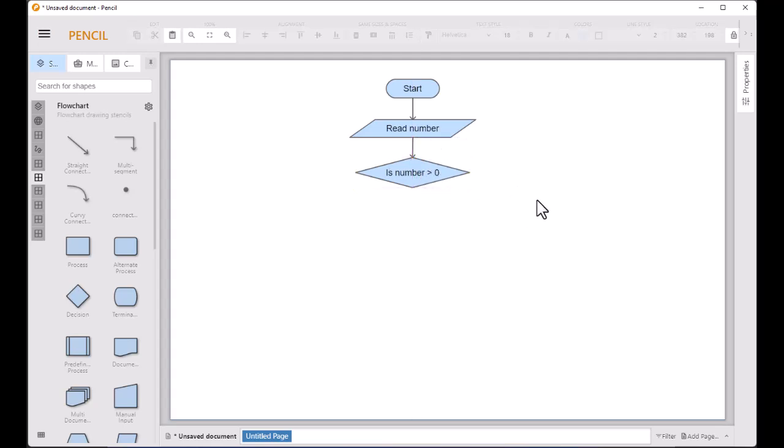Now the outcome, whether the number is greater than 0, is yes or no. So I will add over here an output, and this is the way we did it. Actually, I will modify a little bit. I will assume that if number is greater than 0, now this would be the yes part. So I will do a slight modification than what I did in my previous example. Number is positive.